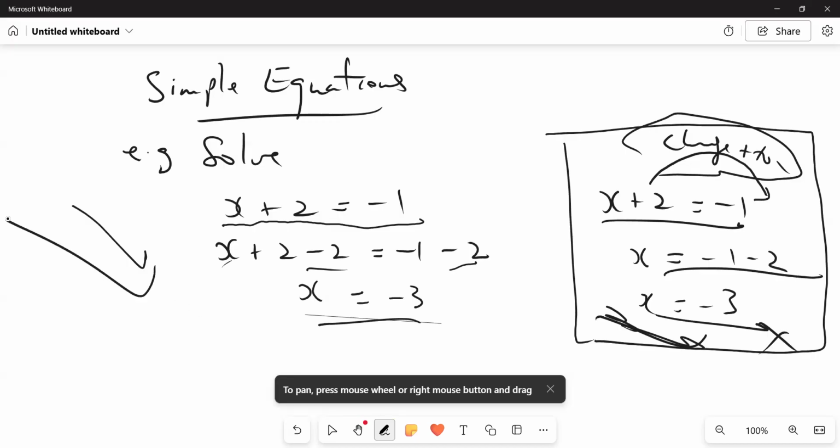And this is what we are in effect doing, right? We are subtracting 2 from both sides because we want the x isolated on one side and everything else on the other side. For us to do that in this case, we have to subtract 2 from both sides. Remember, an equation is seen like a scale where the amount of produce inside the pan equals the weight on the other side, right? So if you want to maintain that scale balance, whatever you do to one side, you have to do to the other side, to maintain the balance.